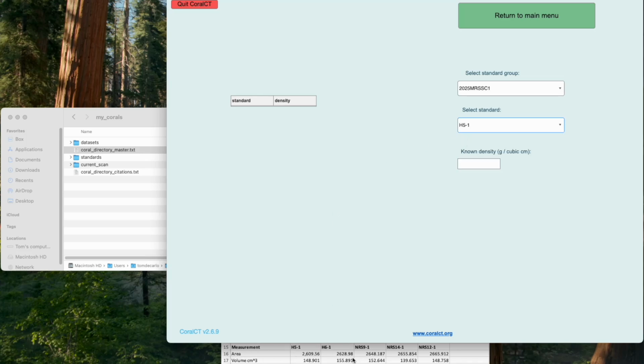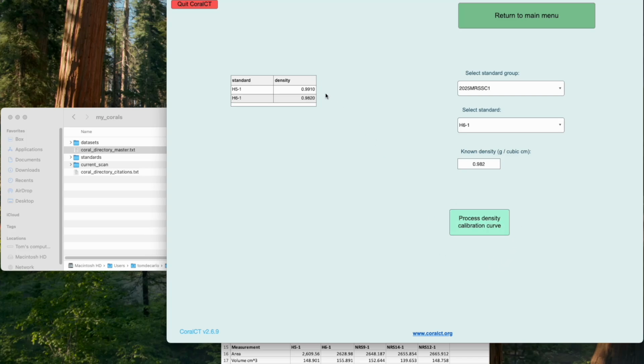I have this spreadsheet down here that we use to make these standards, as the volume and the mass are measured and the density is calculated from that. So I'm just going to enter the numbers here. And really probably 3 decimal places is sufficient, so I'll just round those a little bit. As soon as I click off of this box, they get added to this table here. This table is showing the values that are going to go into making the equation. As soon as I add at least 2 values, then I can process the density calibration curve.